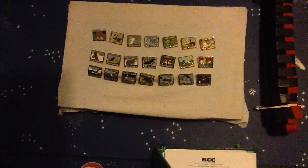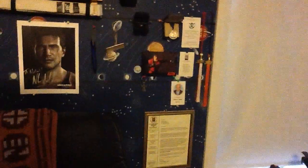I'd like to, though. This was from when I got all of my little pins from Mass Audubon locations. It's not really a national park. It's like a nature preserve in the state, and they've got many locations. I actually collected all the pins from their sites, which is awesome. I'm happy about that. My associate's degree. Some other little things like my class ring, and my little volunteer tag from when I worked at the zoo.